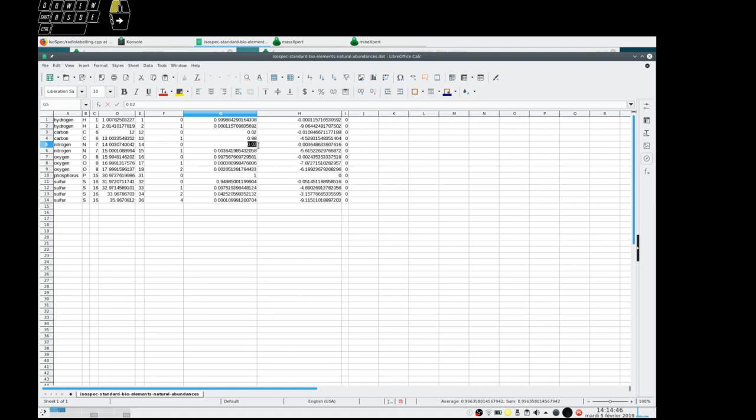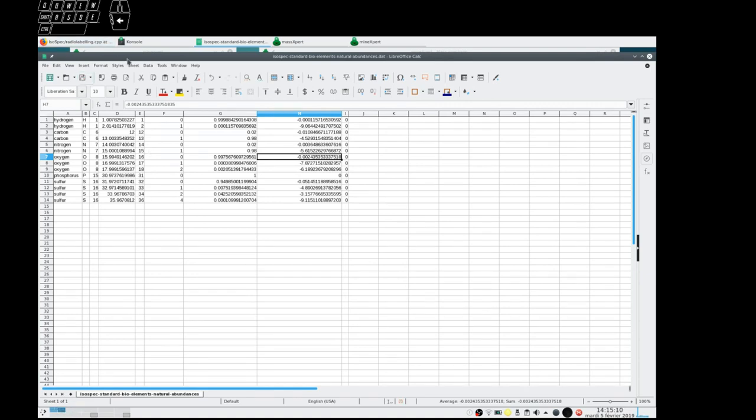No, I'm sorry. Yes, 0.02 for the light one and 0.98 for the heavy one. And this is a double labeling. This is very efficient. It's a labeling that occurs while the bacteria grow in their medium. And we save this. All we have to do is to save it.